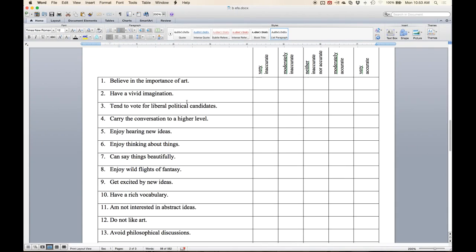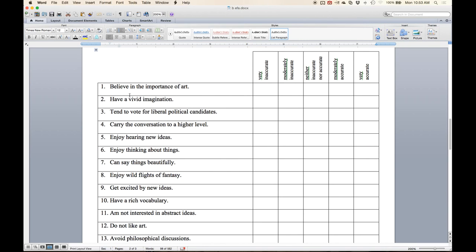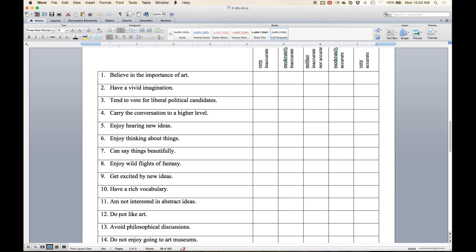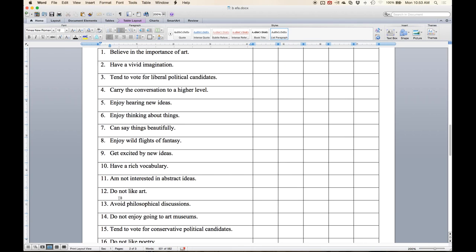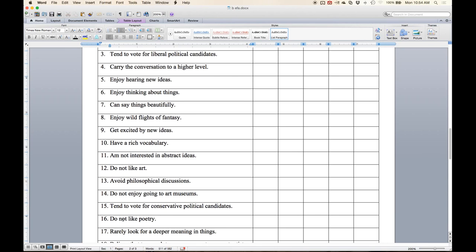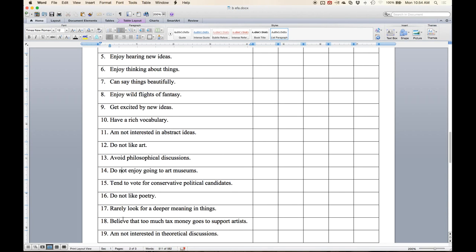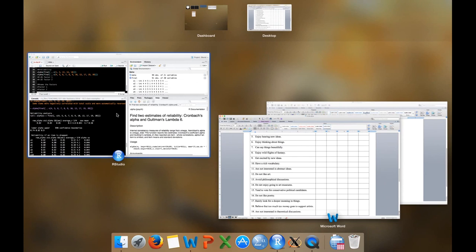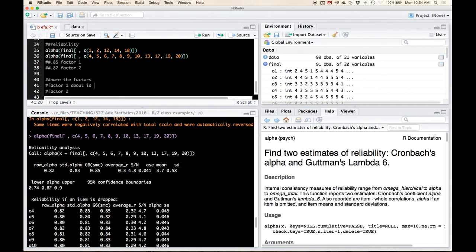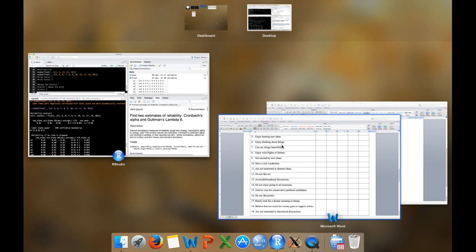So looking here, I have art, vivid imagination, do not like art. Wait, 14, 1, 2, 12, yeah, 14, do not like art museums, and 18, too much tax money to artists. Okay, so this is clearly about the arts. So that first factor is all about art. Okay.